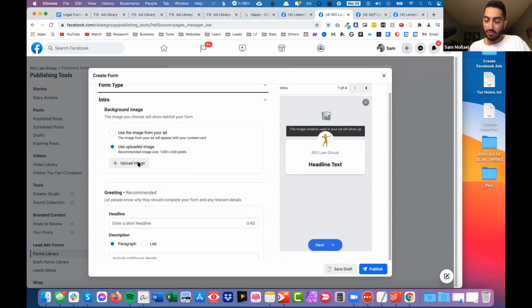Background image is a very simple image that you have to create. Also, in Canva, the size has to be this 1200 by 628. In Canva, you're able to make an image on that size, and it's just going to be an image in large capital letters that says, let me see if I can find a sample of it.